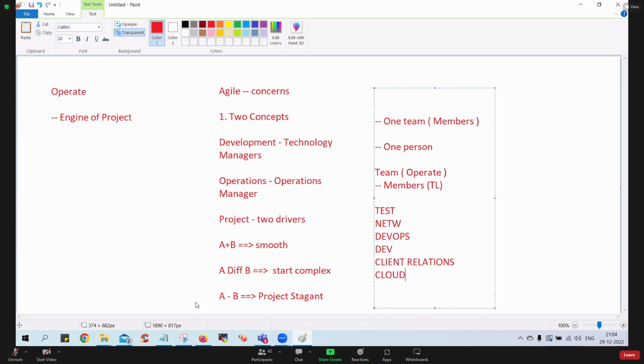But if you talk about Agile, you have finger pointing. Like we can say that the development team failed, or technology management has failed, or operations management has failed. So there are two chances, and also a conflict of interest. You got it? But in DevOps, the leadership role is given to one person, and independent teams will again have their own team leads, and these team leads will become participants. This is one way of understanding.